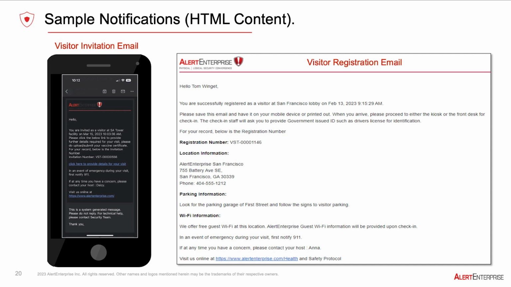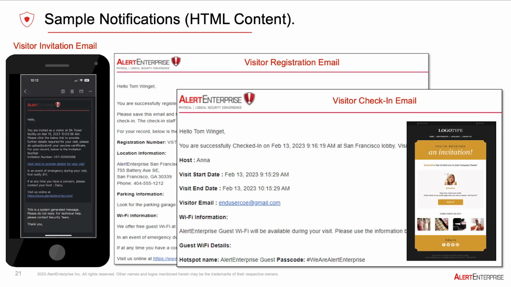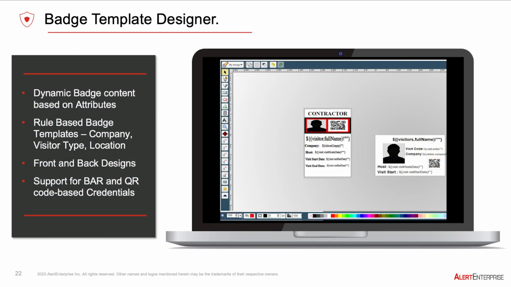You can send facility information, guest Wi-Fi information, security and safety procedures, any forms that they need to fill out or consent forms that they need to read, any prerequisites. They might need to watch a video so that way they're compliant based on the type of industry you're in. So all of that is possible, again, through the same platform without having to go fumble around with multiple systems, multiple platforms.